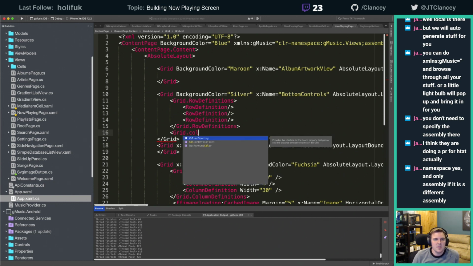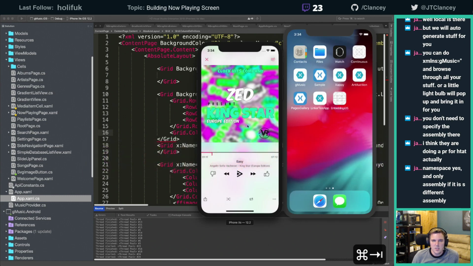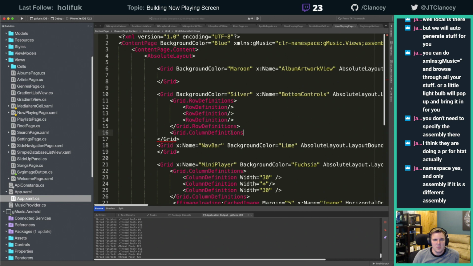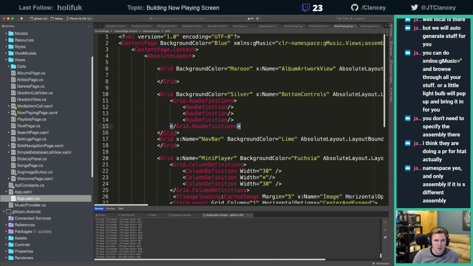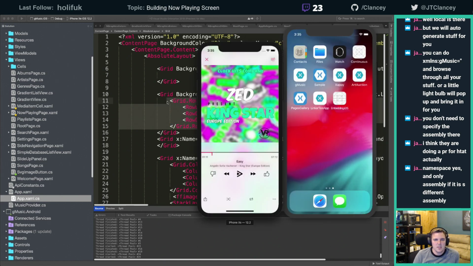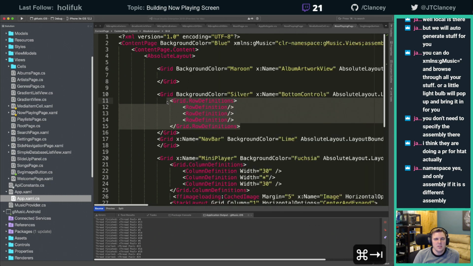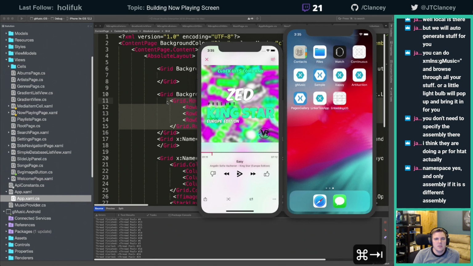Grid dot column definitions. We're going to need. Actually, I wonder if I just do 3 and I throw that in a stack and that in a stack. Because trying to get that, we're just going to do that. We're totally going to have one column. All right. So in that case, I don't even need that. Yeah, because I don't like the spacing on these either. All right, we'll just do that.